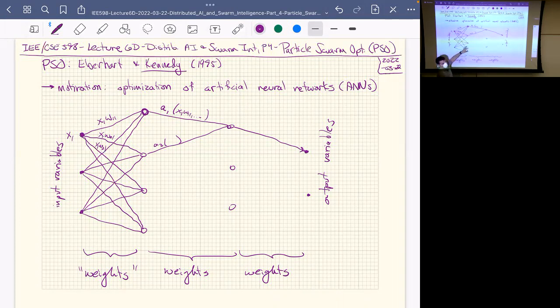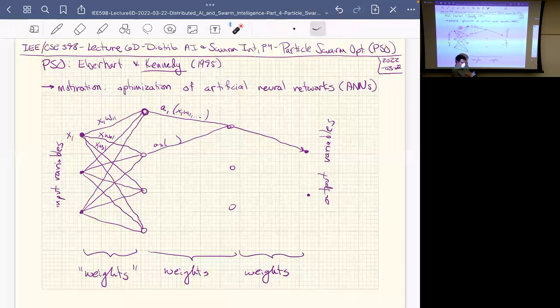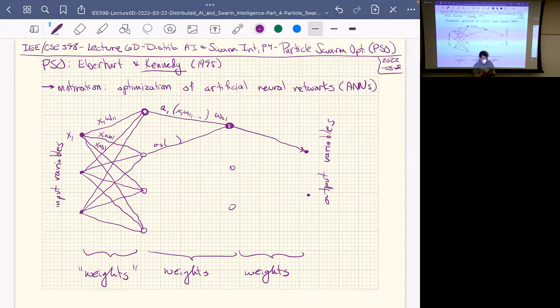So it may be that there's so many weights in here that there's a bunch of degenerate solutions. There could be thousands of solutions. You can imagine that I could tune up this weight, but then there's another weight coming into this node over here, I could call it W21 or something like that. So maybe if I scale all of these weights down and scale all of these weights up, I end up getting the exact same solution out. So there's all of these things where I can get very similar solutions with a wide range of decision variables. And this degeneracy is what makes these things difficult to solve with, say, a genetic algorithm.